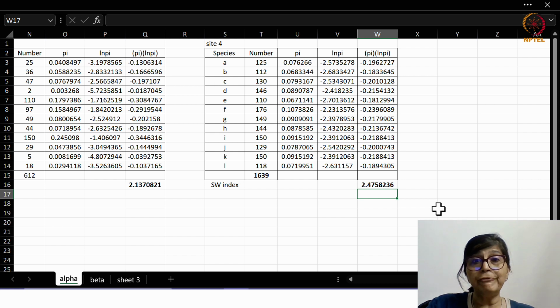So this is a very basic and simplistic way of understanding how to measure diversity. And as a preliminary analysis, you can always go to different sites. Say for example, you can go to the backyard and you can collect some plant species or something which you want to measure the diversity of. You can do this small exercise in your backyard or somewhere with your friends for fun, and compare their backyard with your backyard to see which backyard or which garden is more diverse. Okay, so have some fun.